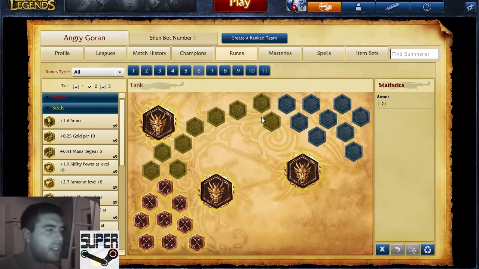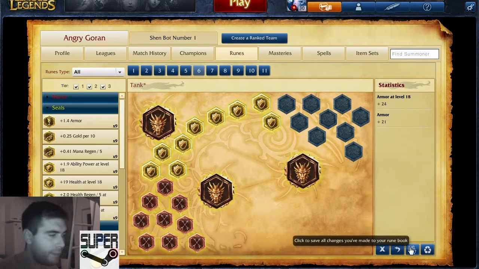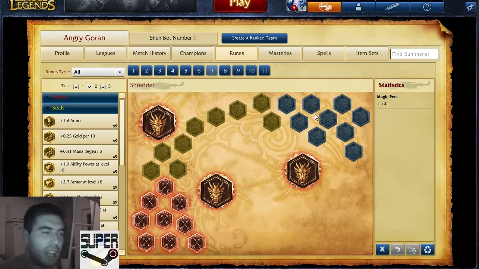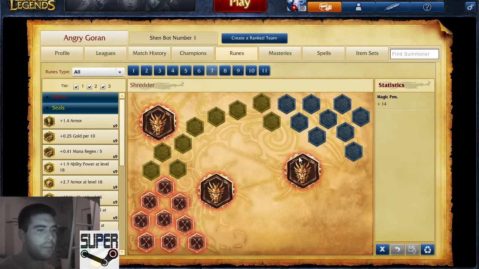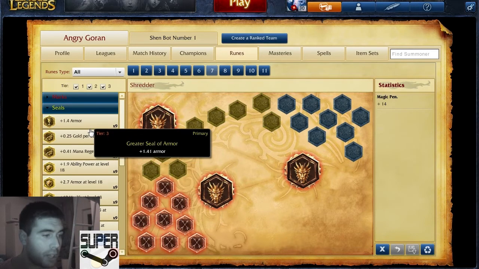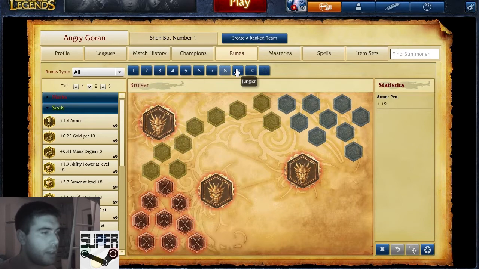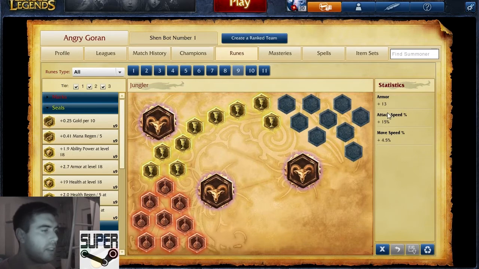My tank has a lot of starting armor, so this time we are going to use plus armor per level. So it will be plus 24 armor at level 18. Amazing. Let's move forward. Shredder. He has magic penetration. Let's think about Mordekaiser. It's a freaking Mordekaiser. He penetrates. What my Mordekaiser needs here, we'll decide later about Bruiser and Shredder. Jungle definitely needs starting armor, that's for sure. Plus 13. We got attack speed, move speed, and armor on my jungler.